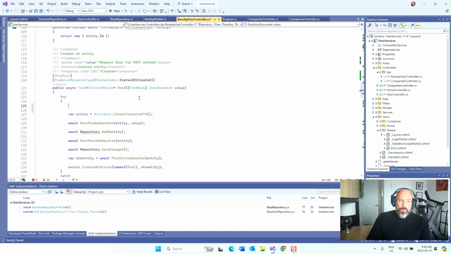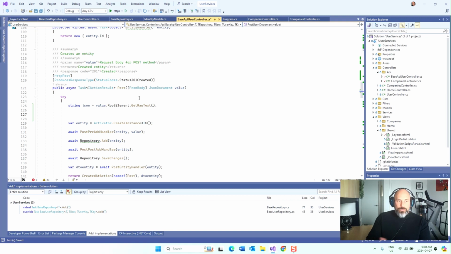So one of the things that I like to do in this case, I mentioned earlier, I'm going to build an extension, but I'm going to show you what that extension is supposed to do here. One thing we can do is pull in the JSON that's being consumed by the JSON document itself. Remember, we're sending in JSON, it's converting it to an object. That object also has the JSON version of what we were passing in. So I can convert that back to a string.